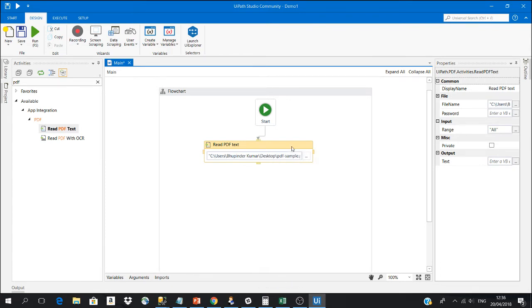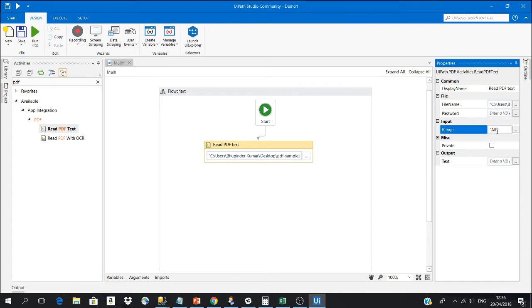Now look at the properties of this activity. If I select All, it will select all the pages. If there is only one page, you can select All or 1, so it will select only one page to read the file.